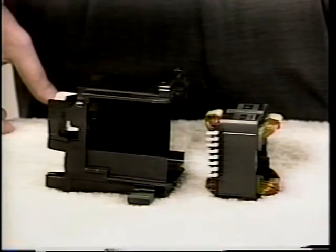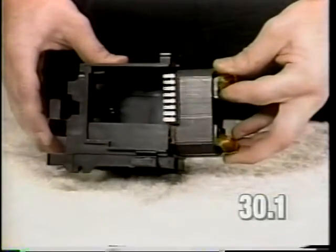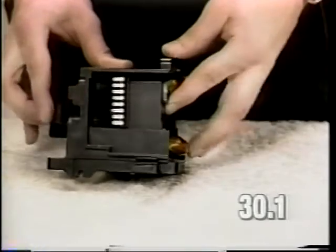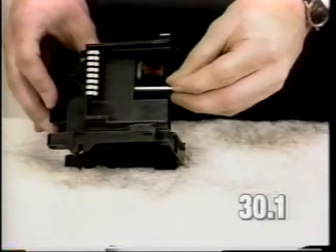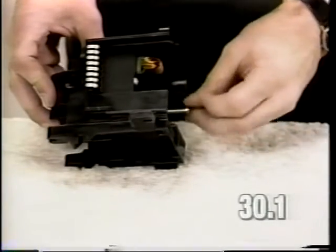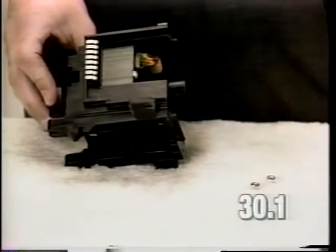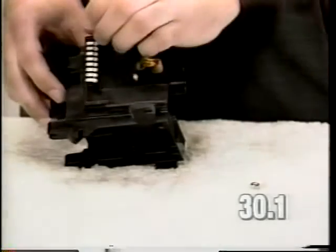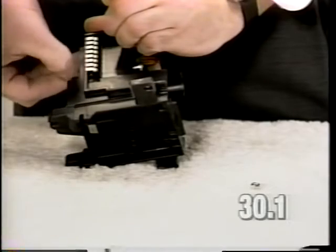To assemble the motor, insert the field coil into the motor housing. The terminals of the field coil should point toward the rear of the motor housing. Insert the screws and nuts. The nuts used in this assembly are locking nuts. If a nut is lost, reassemble using a locking nut. Torque the screws to 16 to 20 inch-pounds.